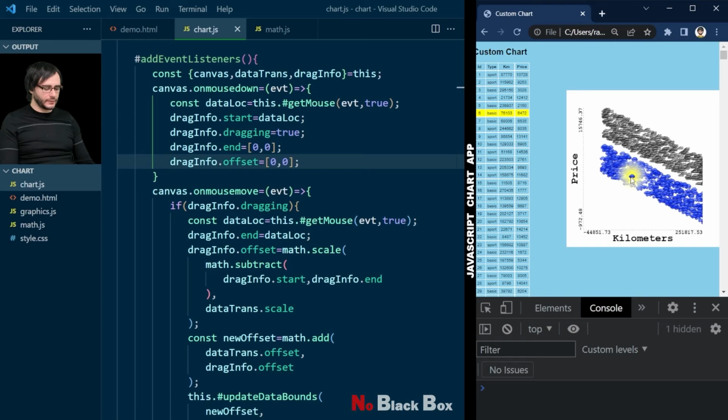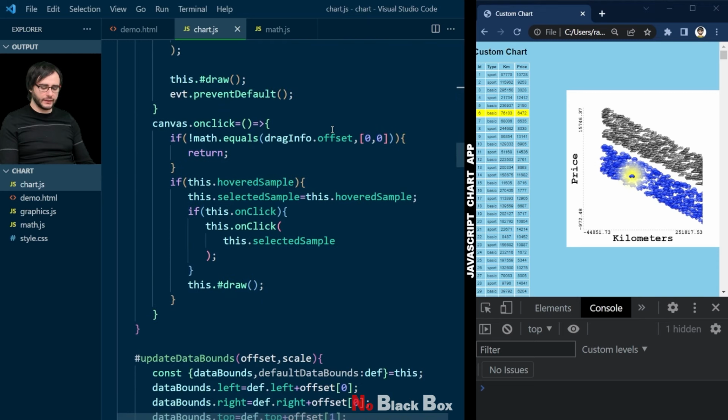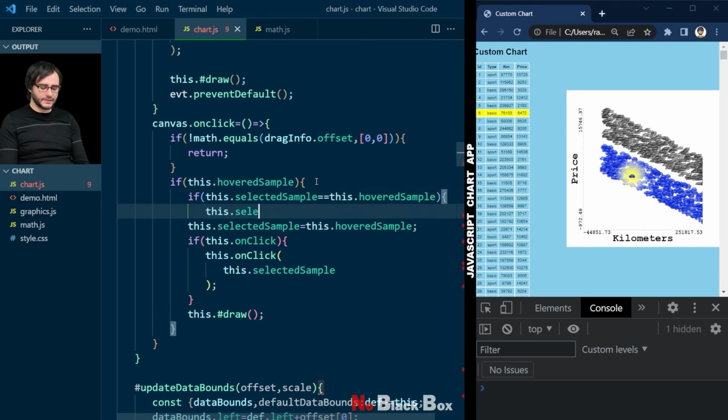And actually, I would like to be able to unselect things as well. Let's implement that too. I will go back down here on click. If we already have a selected sample equal to this hovered sample that we're clicking on, then let's deselect.